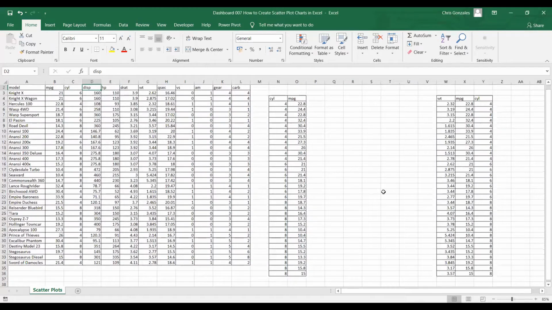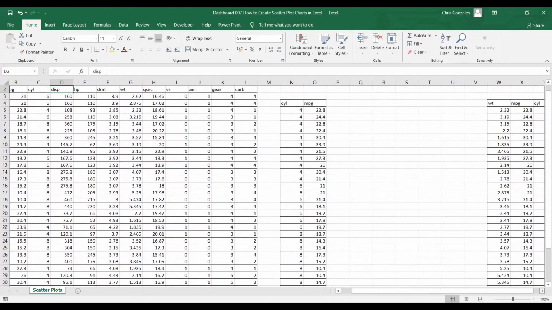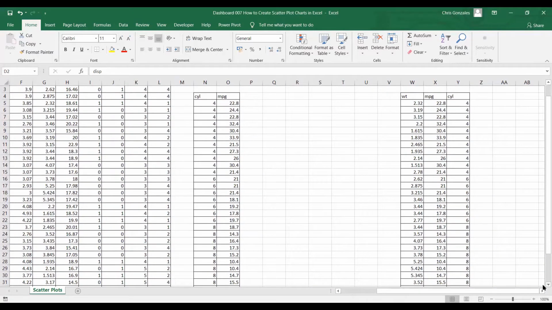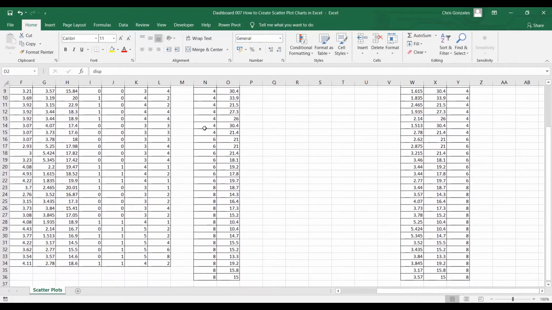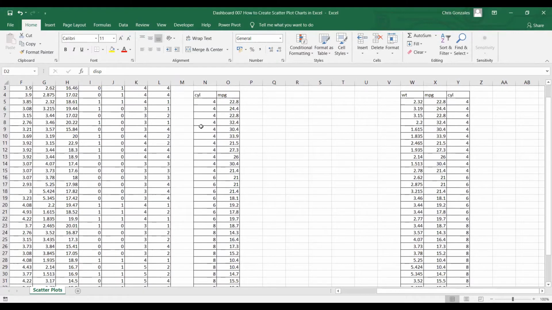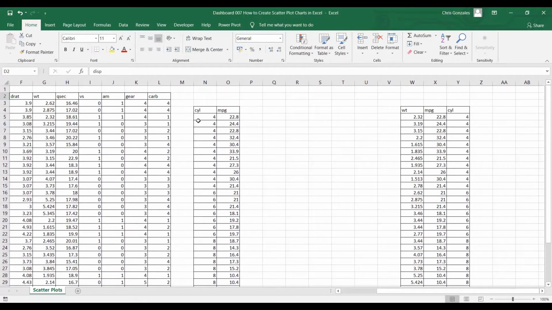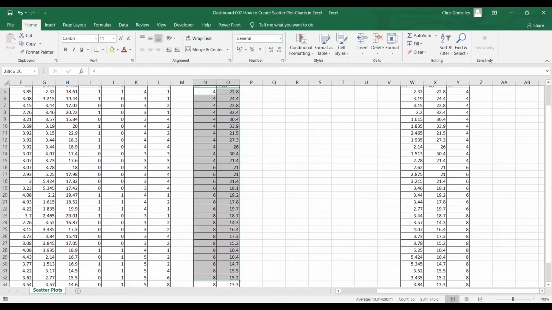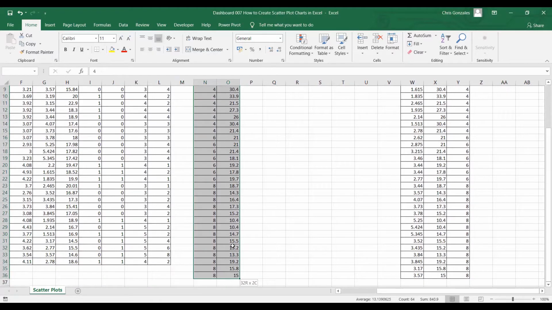Now, for my first example, I want to create a scatter plot by using the value of CYL and MPG. One thing you can see here now, for the cylinder, we have three unique values. That's 4, 6, and 8 cylinders. And we have the exact miles per gallon based on the given cylinder. Now, using scatter plot, let me show you the relationship between these data.